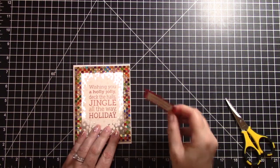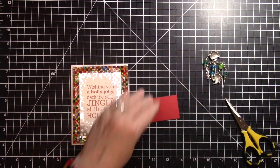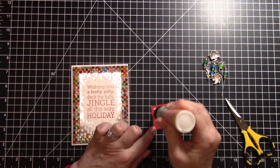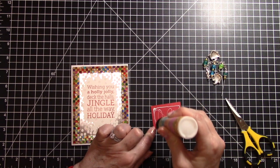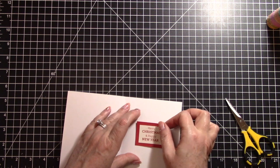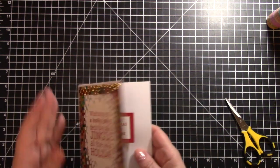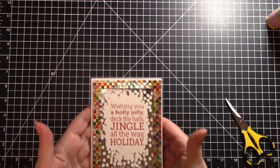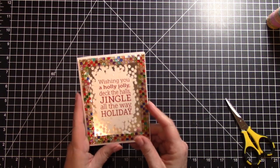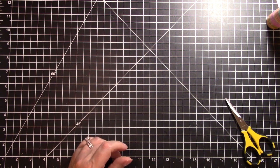Okay, I have the piece for the inside of the card, the sentiment. So I will go ahead and put some glue on it. I will say that this bling is pretty heavy, so on the large card, it might cost extra postage. So just if you're using heavy bling like that, just be careful.